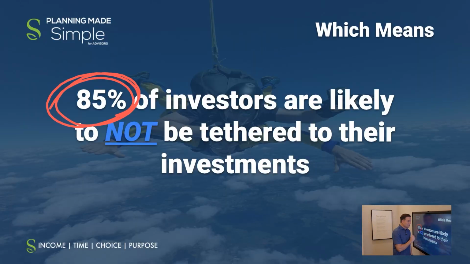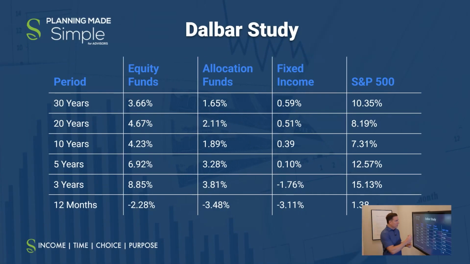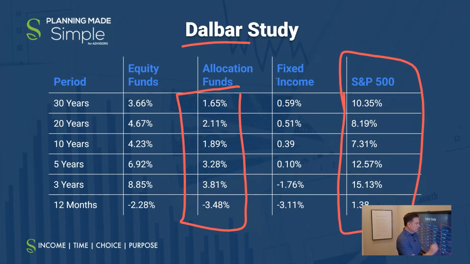85% of investors, probably closer to 95% of investors, are ready to run as soon as there's volatility in the market. Because of this, if we keep going back to the dollar bar, they're not keeping a good portion of market returns. If this was their return, we wouldn't be having this discussion. I'd be like, the average investor just ignores their feelings, they stay in the market and they make great returns. But this does not happen. This does. Investors run. There's no tether.